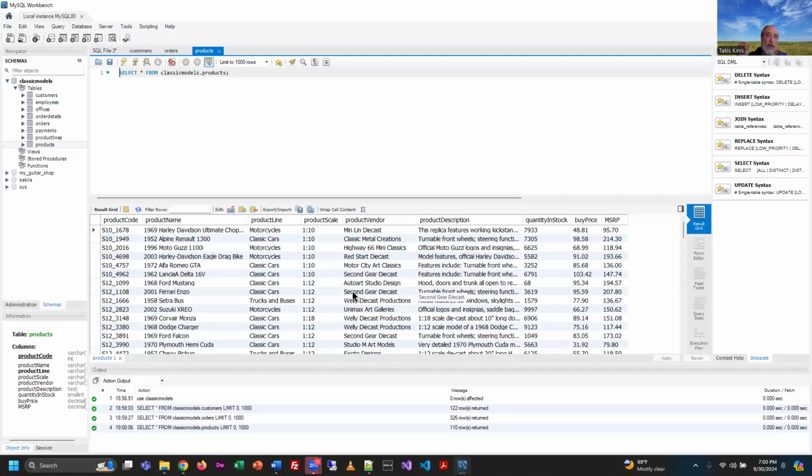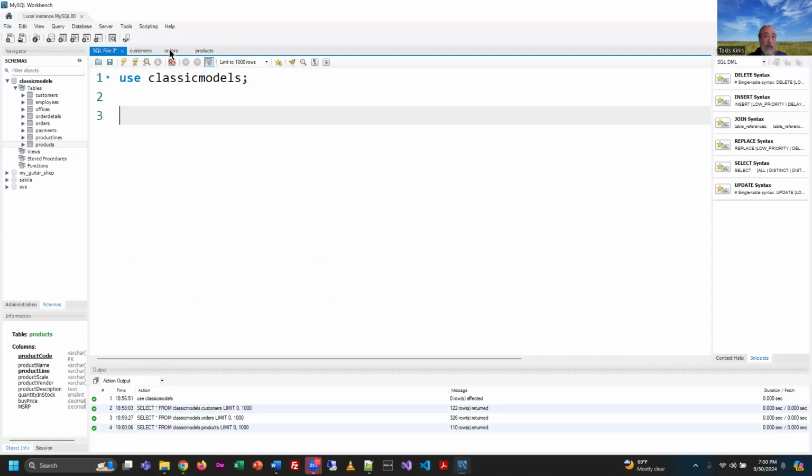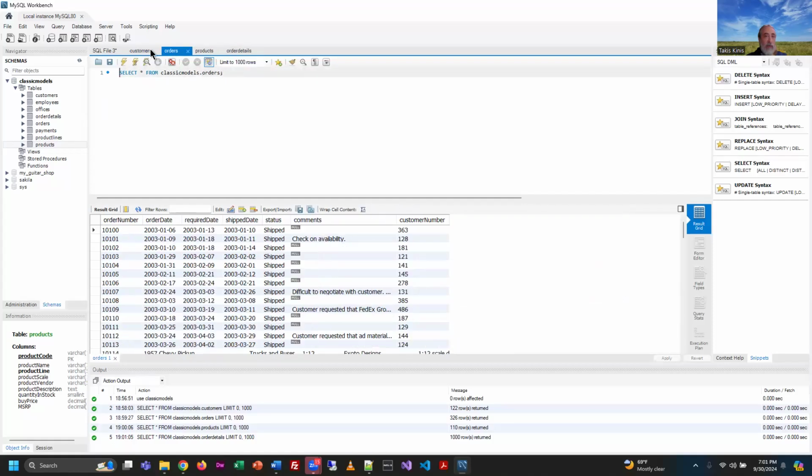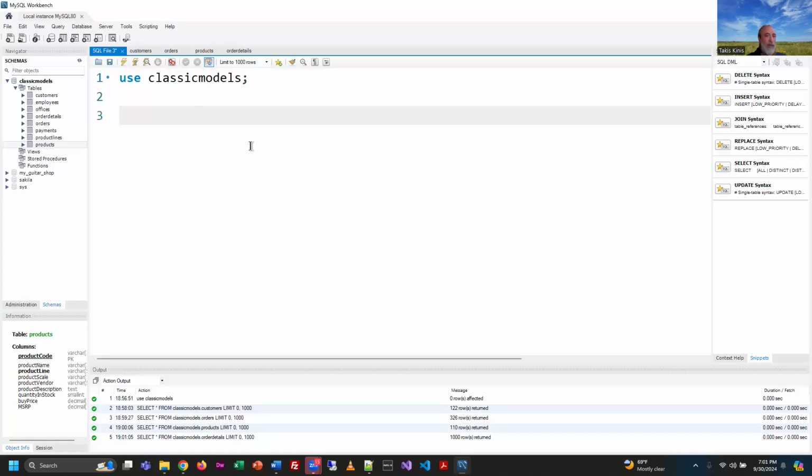But honestly, whenever you're going to be writing these queries, it helps to know your data sets. What's in these tables is pertinent. Not that you're going to memorize it, but at least to know where to find it. So I might keep these tables open here in those other tabs. You notice that when I hit those buttons, it just opened other tabs. So for example, if I was to look at order details, which we might, hint, hint, you'll notice that there's some pieces of information that are overlapping. And you can keep them open like this, and then you can just switch between them, and they're all set to go. So that's a helpful little tip.